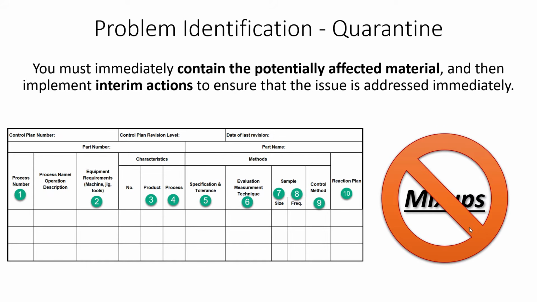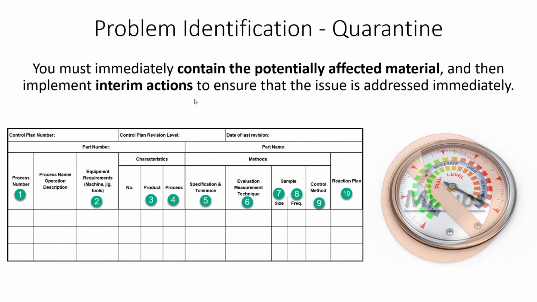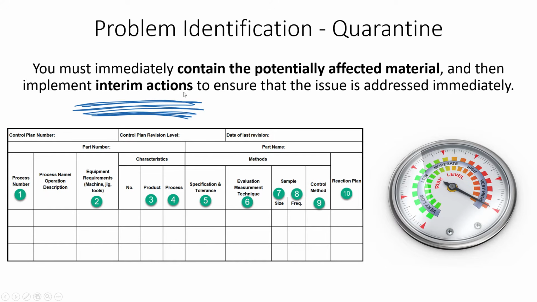We want value to continue flowing through the process. We want to partner with our friends in operations, and we want to make sure that value is allowed to flow, but we also need to mitigate some risk by implementing some interim actions. Now, again, this should all be risk-based, and throughout the entire root cause process, you should be thinking about how do we mitigate risk, and that should play into the interim actions that you take here. Maybe it's 100% inspection, additional sampling. There's all sorts of different interim actions that you can put into place to address this new element of risk that's cropped up in our process.